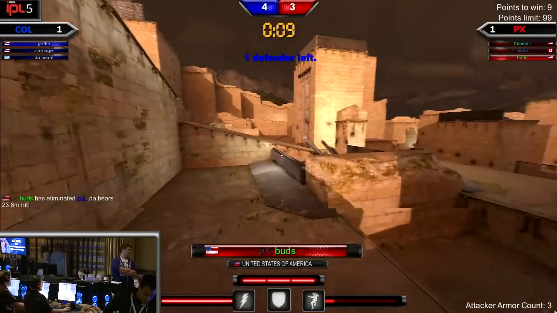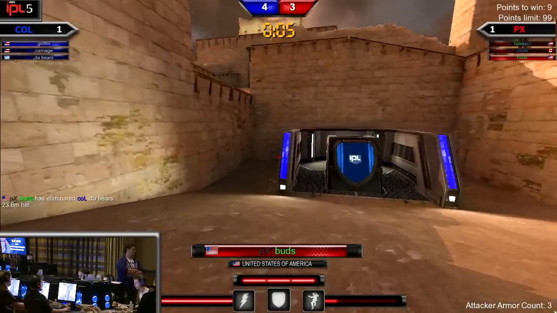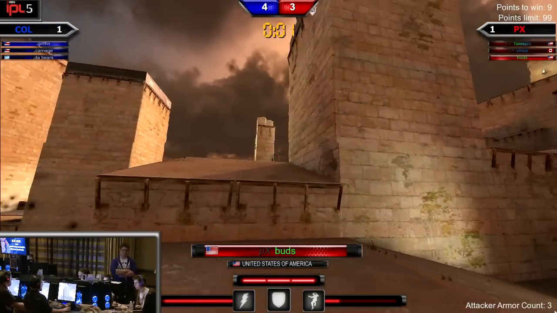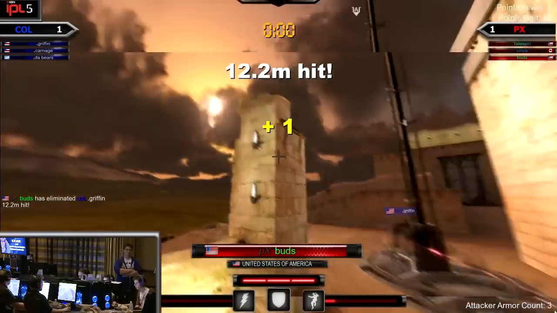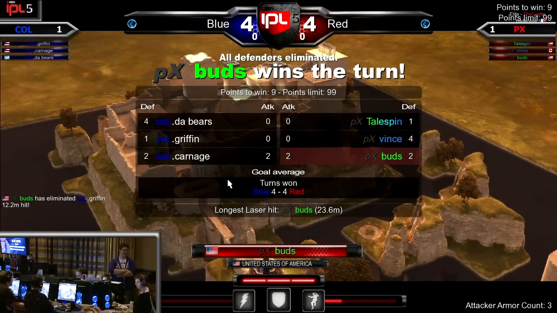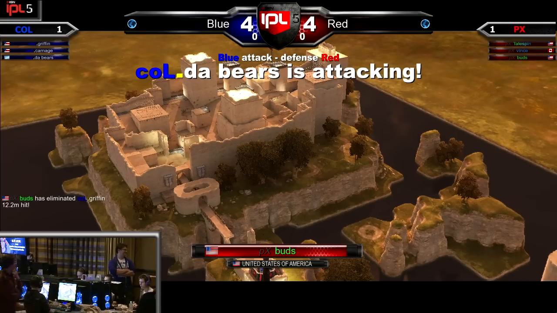Wow. 1 defender left. Buds looking to tie things up. So Buds and Carnage basically 1v1ing in this. I'm just kidding. Of course, it's a team game, but they're 1v1ing as far as attacking rounds. And Griffin gets eliminated. That's it. That's 2-2 there for Carnage versus Buds, but 4-4 for the map overall. Stop it, Buds. Carnage is sick of Buds copying him.